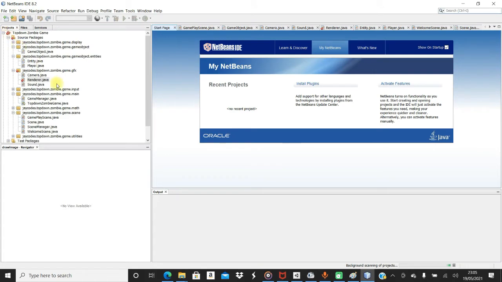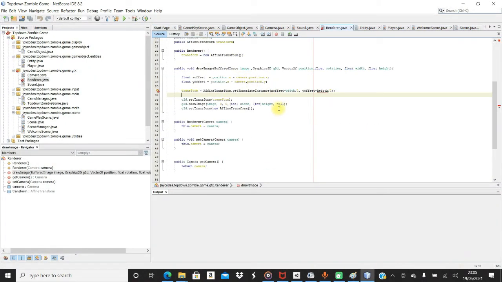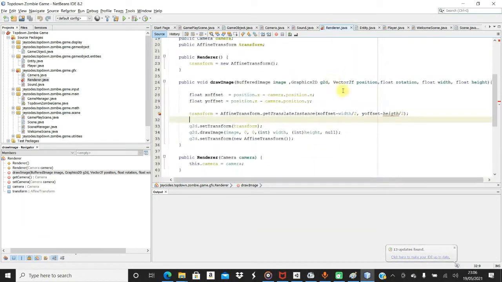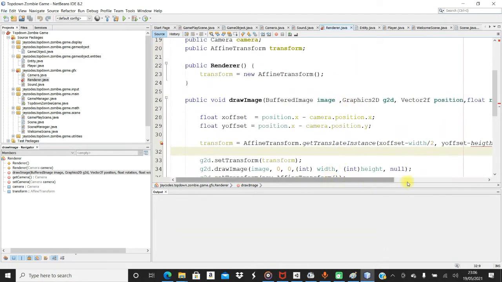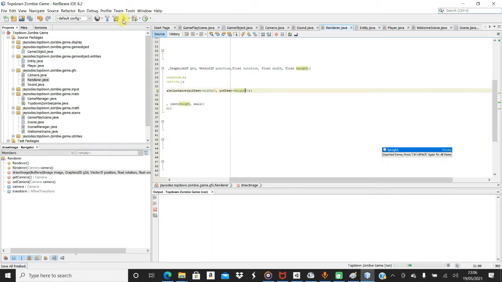So that's an error. I don't even know what the error is. Oh, spelling error. H-E-I-G-H-T, that's height.